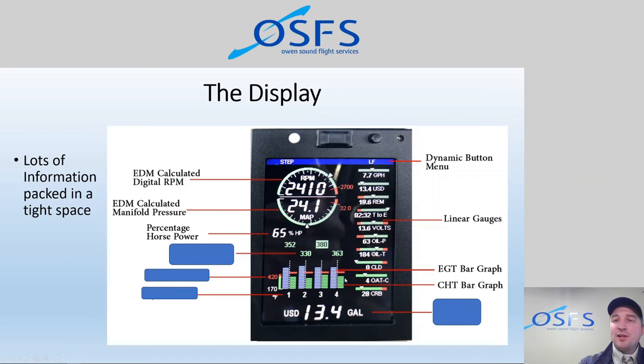The CHT is really important. It's important because it tells us how much stress the engine is under. And we have also a cylinder head temperature number readout here on the top. So these green bar graphs represent these numbers, and we can see this one is a little bit higher at number 3, and therefore the number is higher at 380. And then we also can see where they are relative to a red line. So the red line actually is user customizable as well. We have put our red line at 420.